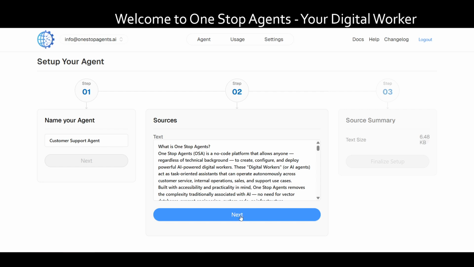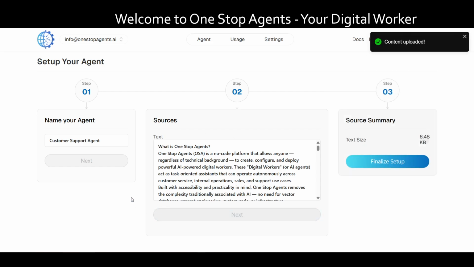When I click on next, this text will be inserted into a database. But as you may or may not know, AI cannot work with normal databases. It needs to convert it into so-called vector databases. Every step we're doing now, all the technical stuff, we do it in the backend, so you don't have to worry about it.